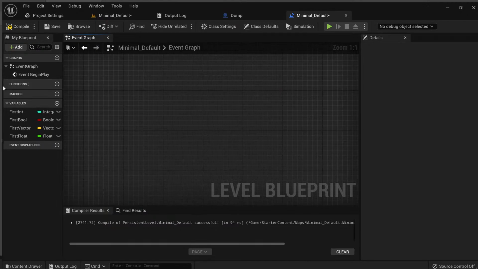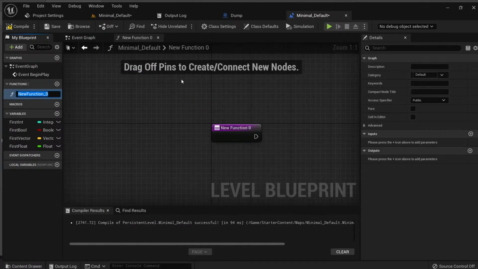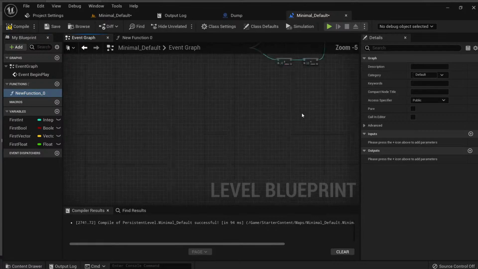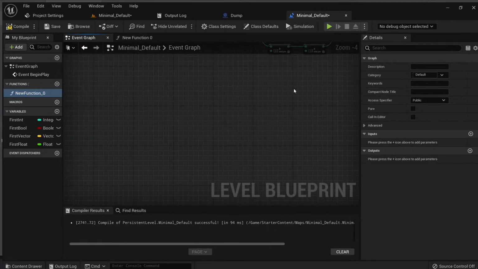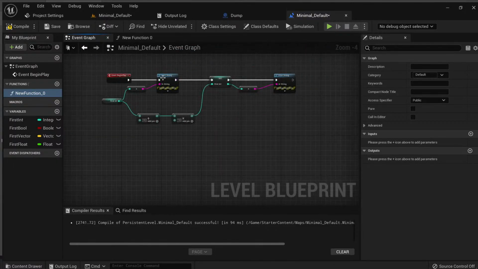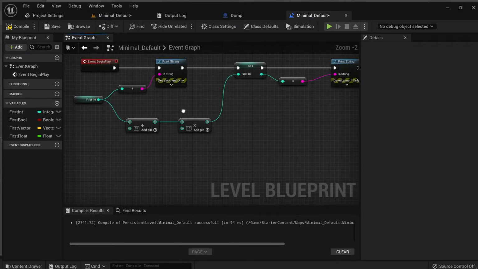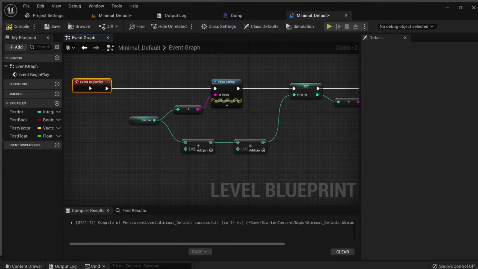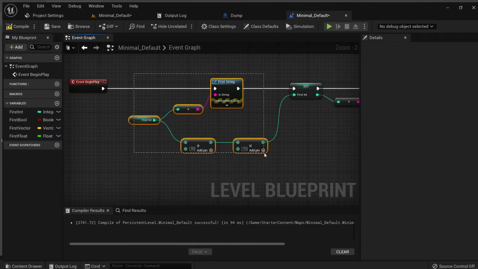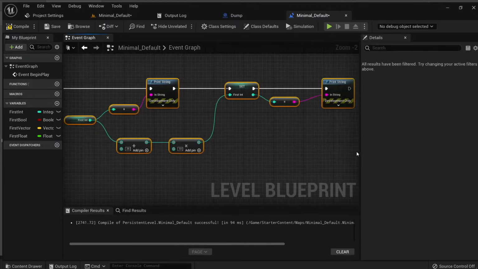On the other hand, functions are a bit different. Functions are for when you have a particular piece of code which you want to execute over and over again. Suppose, for example, let's just delete this function. What I'm going to do is, I want to call this entire thing again and again, but I don't want to write all of this code all over again. I just want it to be manually inputted.